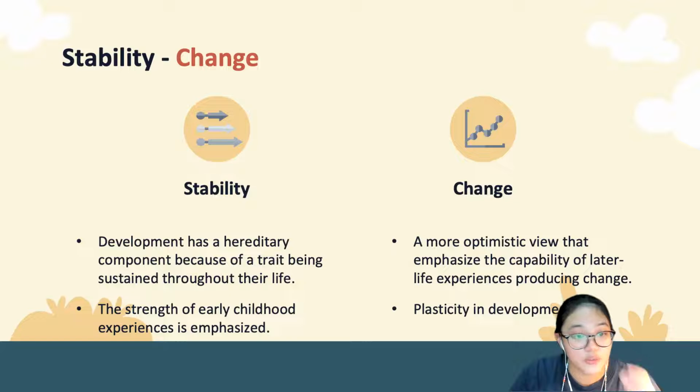And on the other hand, when we talk about change, we emphasize a more optimistic view that later experiences can produce change. Looking back at plasticity in development, in our discussion of the different dimensions of development, plasticity brings in the idea that across the lifespan of an individual, there is still a possibility of change.